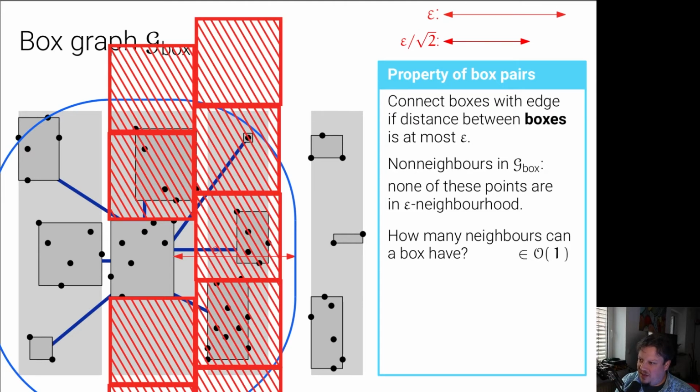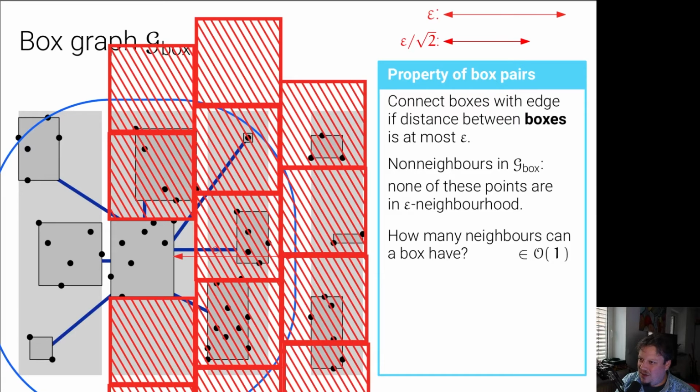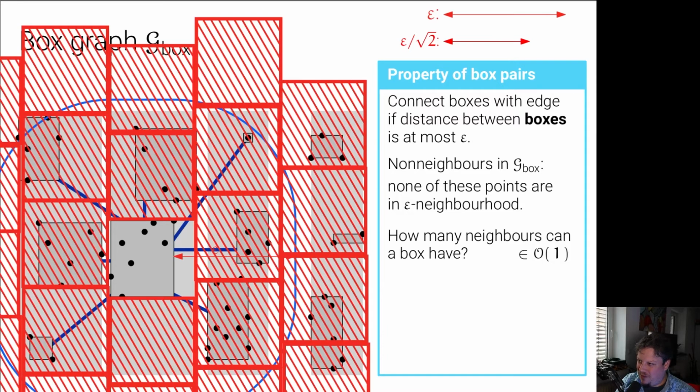And then I can be a little bit careful about how I align things so that this guy still just gets this part over here. Then I have 4 over here, and then 1, 2, 3, 4, 5 down there. And then if I play my cards right, I can fit another 4 over here, and the same thing on the left. You have to do some math about how it works out precisely. But what you end up with is that a box can have at most 22 neighbors.